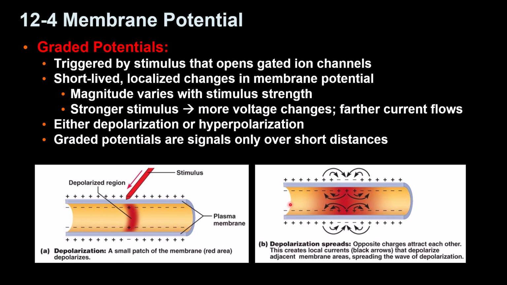But the cytosol is here, and that will prevent movement of the ions further. This is why one of the characteristics of graded potential is that it will not travel long distances. It decays, so it will fade. It will not go to further distances. Graded potential happens in the dendrites, in the cell body, and it can also happen in the axon hillock and postsynaptic membrane.